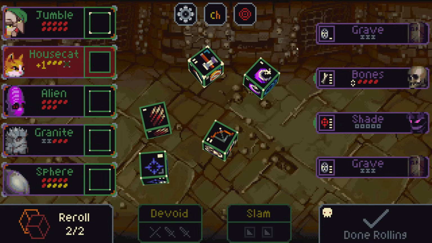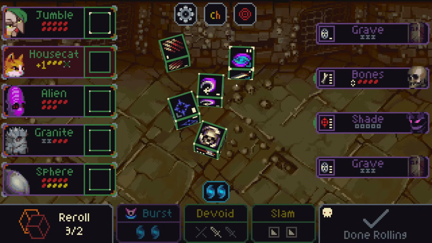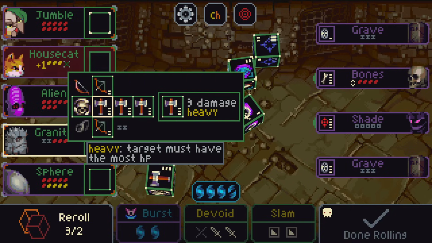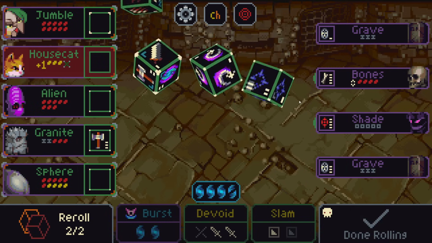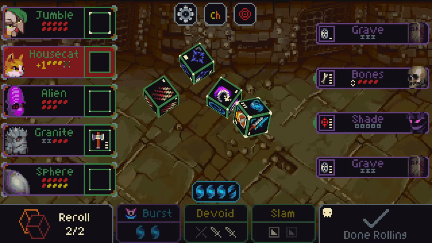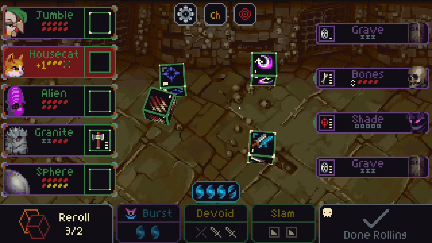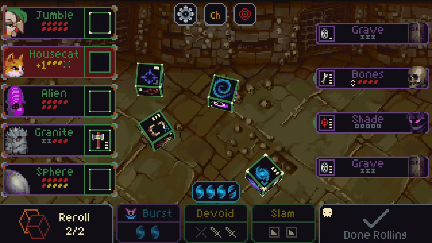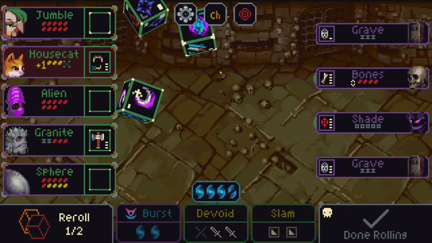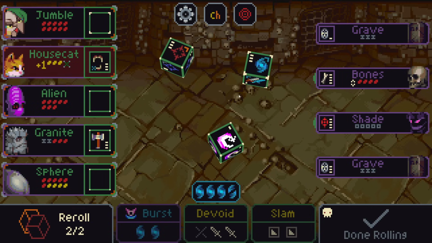Oh, we have infinite mana. Infinite-ish mana. I mean, that's just your best side here. I mean, we can't kill the shades. I should lock something there. I'll lock that. Oh, we got the stun side. It's infinite, asterisk. The steel side is pretty good, too.